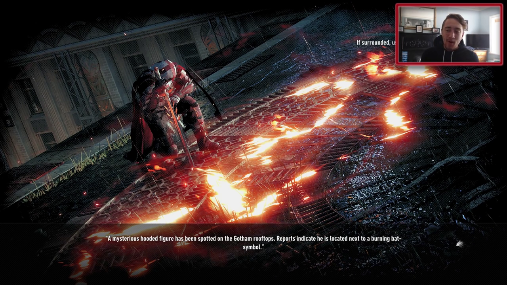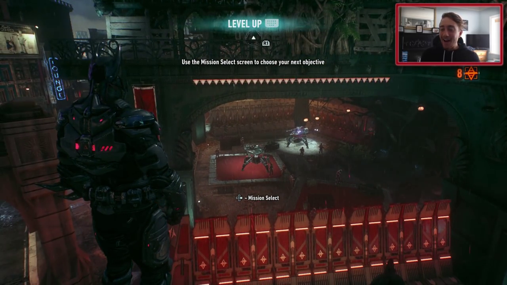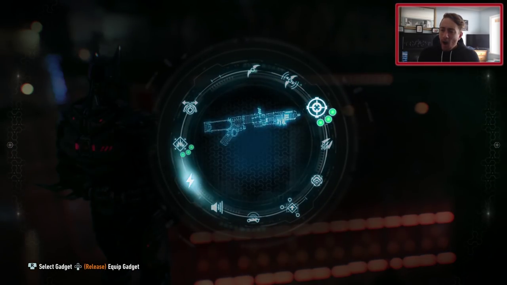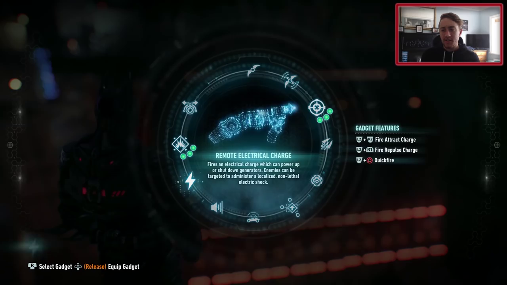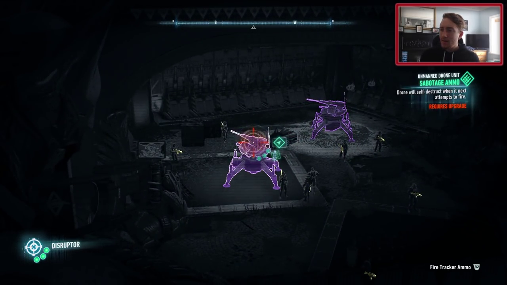Be more careful. But okay, I think it's just because those massive turret things started shooting me. I didn't think about those. I imagined that the small ones would come at me, but not those huge things. Right, let's see what else we've got that we can use. Whoa, I can remote electrical charge those people, though. What about this? Can I shoot these down? I can't sabotage that. No, drone will self-destruct when it next attempts to fire.